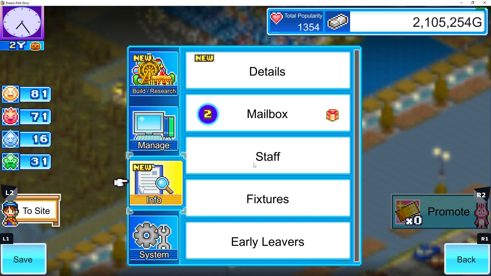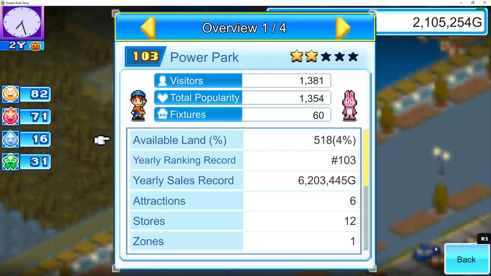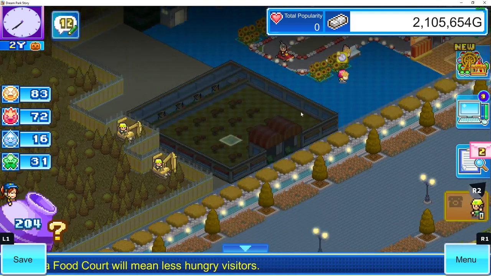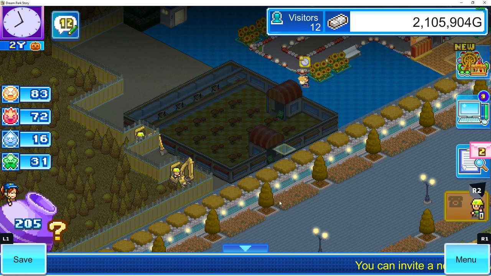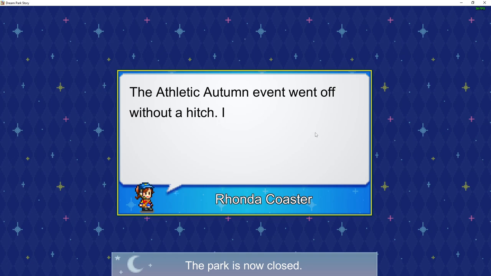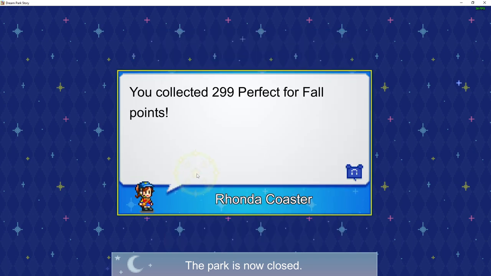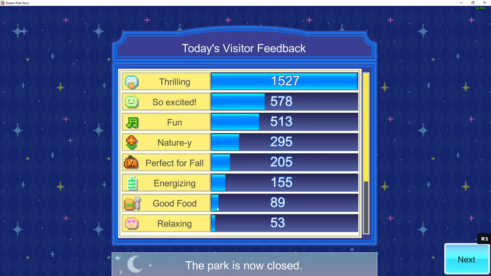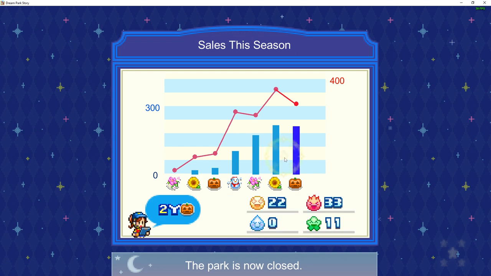Wait, I can go... No. The land 4% only available. Yeesh. Wait. That's a different entrance. That's so stupid. That's so stupid, dude. Well, I'm without a hitch. Nice. Easiest S of my life. Thrilling, cute, good merch, good drinks. No restroom. More restrooms. Oh! Autumn sucks.